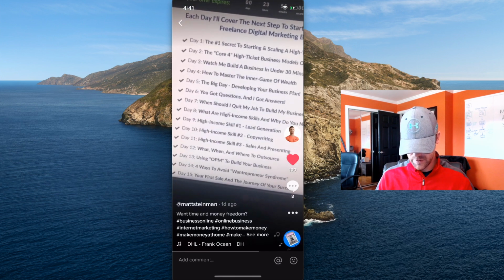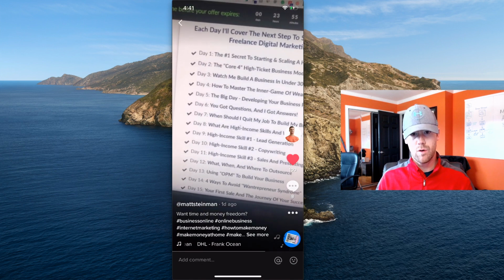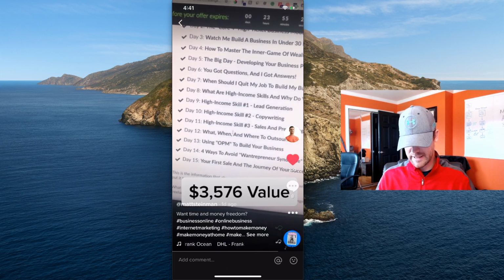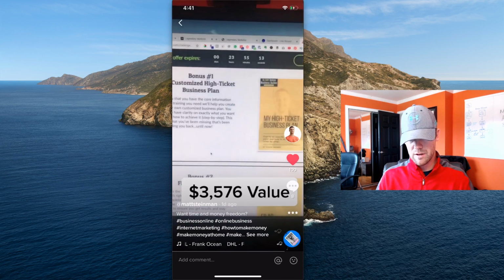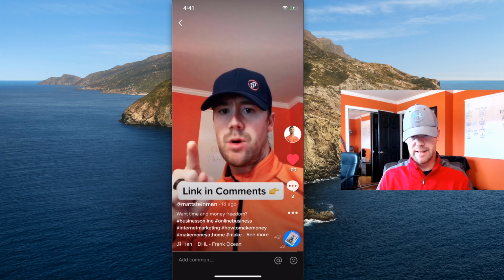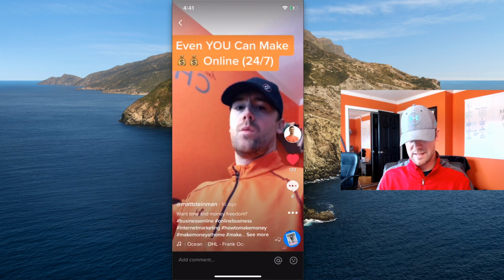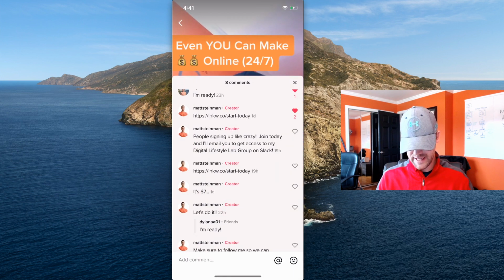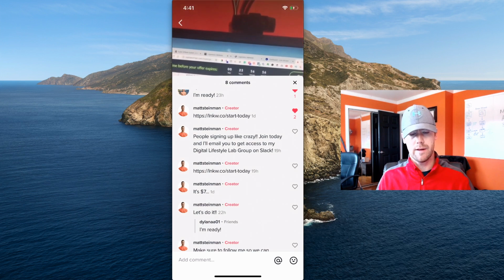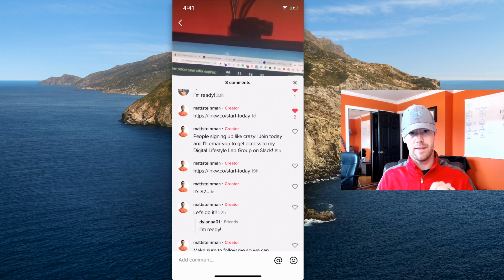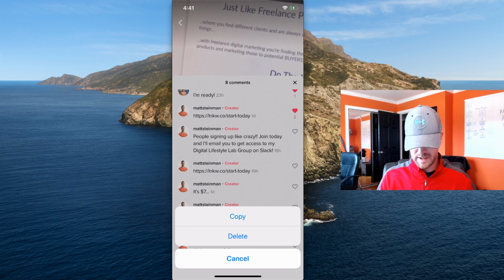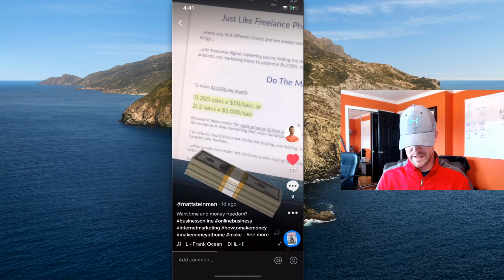And also what I like to do is create text over the videos inside TikTok, which is one of the features there. And I like to create a little finger that also points to the comments. As you can see there, it says link in the comments. Put an arrow over there so they know exactly what to click on. They'll click on the comments and see that link in there. But you want to make sure you mention it in the video. And what they need to do is copy and paste that link. They can simply hover over it and hit copy, and they're going to have to open it up in a browser window on their computer.